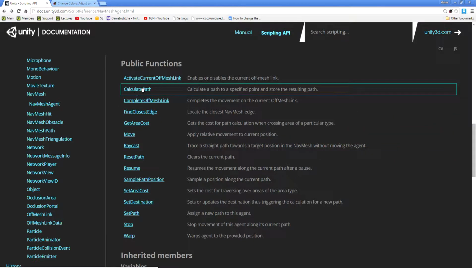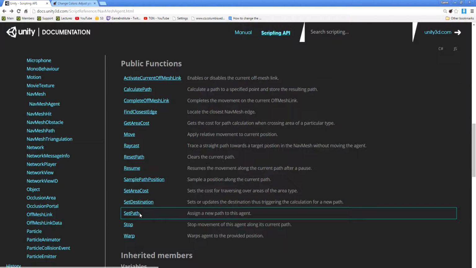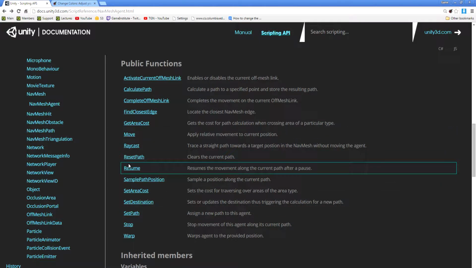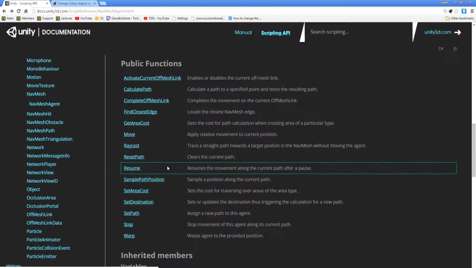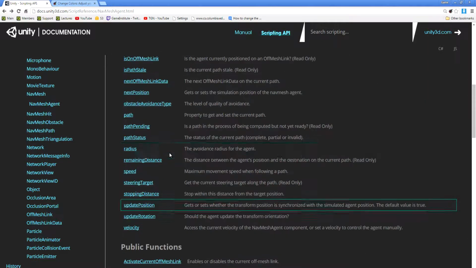For example, we've got the calculate path function, which allows us to calculate a path on the NavMesh, much like we did in the last lesson in our editor script, but we can just store that path for later. The nav agent won't automatically execute it. We're just using the agent to calculate a path, and then when we do want it to start following that path, we could just call its set path function. There are also other functions here that allow us to do a raycast along the NavMesh, and to set and get the various area costs, and a few other things that we'll talk about later.